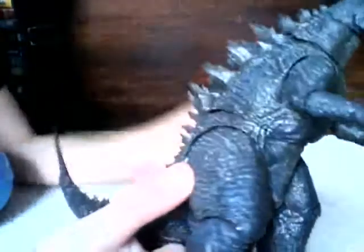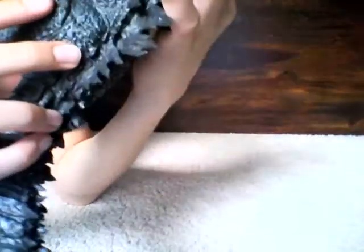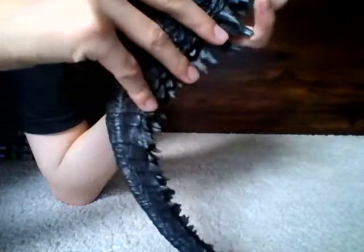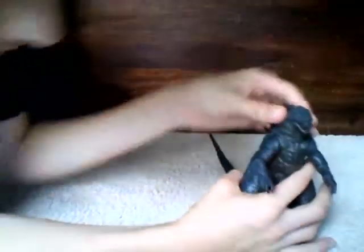I just have to start on this. You look at this guy and you're completely attracted by the look of him, and I have to say I'm least impressed with the teeth. They're probably the least impressive part, because the teeth do look quite strange. There's missing teeth, but it's not a problem. It's really not that big of a problem. But his spines look just like they did in the movie, which are epic.